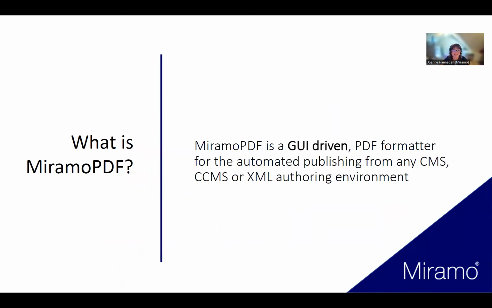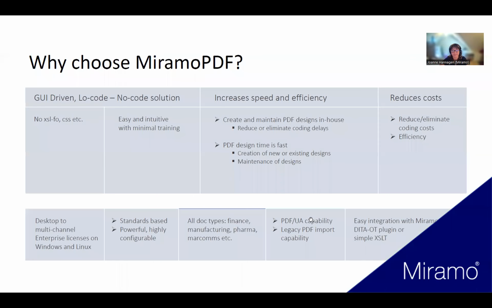So to make sure we're all on the same page, MiramoPDF is a GUI-driven PDF formatter, and that is for the automated publishing from any CMS, CCMS, or XML authoring environment. And why would you choose MiramoPDF over other PDF formatters? The reason being is that it is GUI driven. It's a low code, no code solution. Because it's GUI driven, you don't need XSLFO, you don't need CSS, and the GUI itself is very easy and intuitive to use and requires very little training to get started.